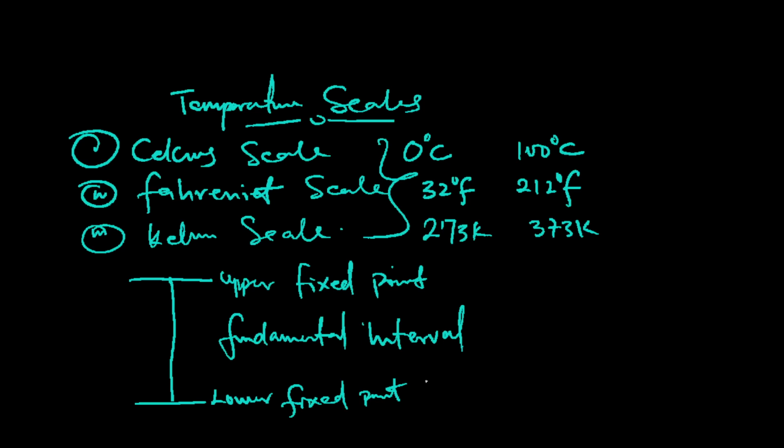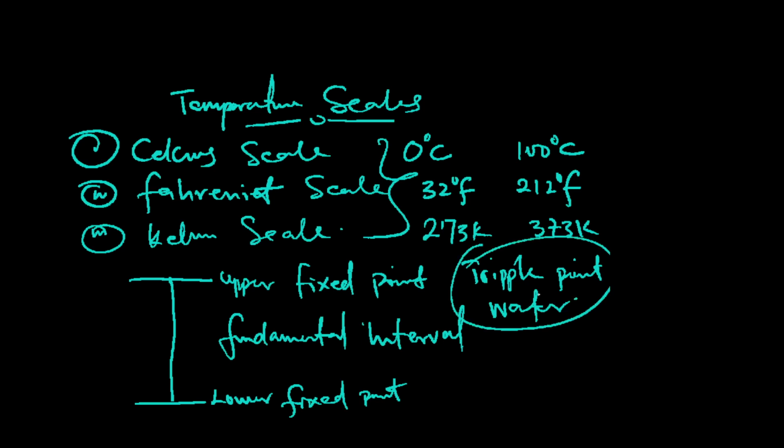Okay. So if that should be the case now, we can look at what we call the triple point of water. You might be asked, what is the triple point of water? It is the temperature at which ice, water and water vapor are all in equilibrium. This temperature is called the triple point of water.